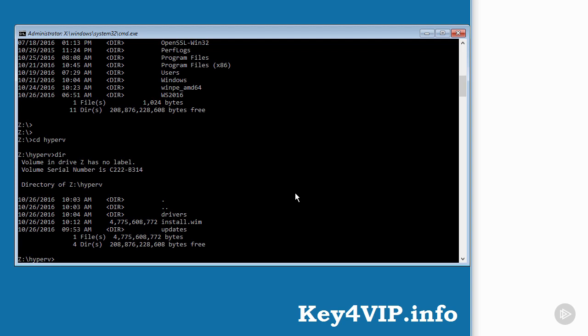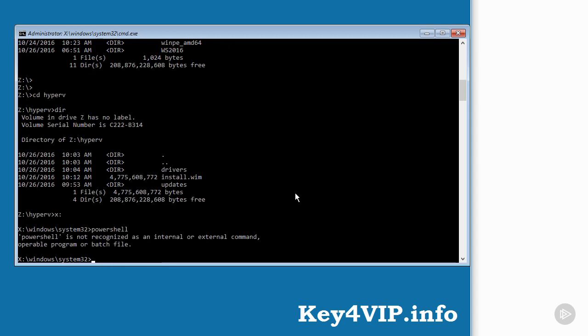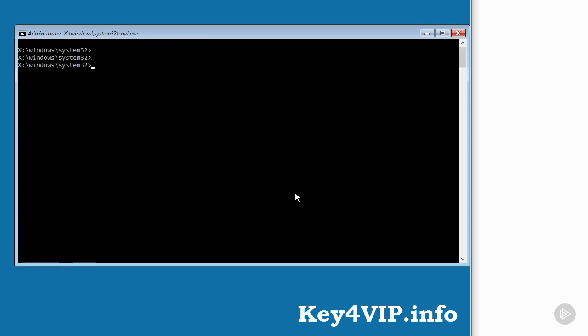We now have a couple of commands that we need to accomplish to get that WIM file installed onto this local machine. Let me go back to the X drive here and run the dism command. Again, I'm not using the PowerShell version of this command because right here in Windows PE, with this version of Windows PE, we don't have access to Windows PowerShell. So the command we're looking for here is dism /apply-image /imagefile:z:\Hyper-V\install.wim. Again, the index equals 1 because we got rid of all the other indices earlier. And the apply directory here being, just like before, the N drive, where we're going to store those OS files.